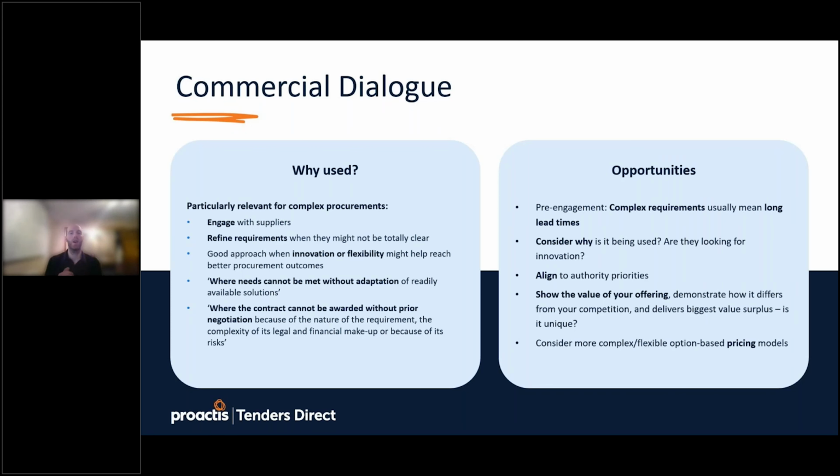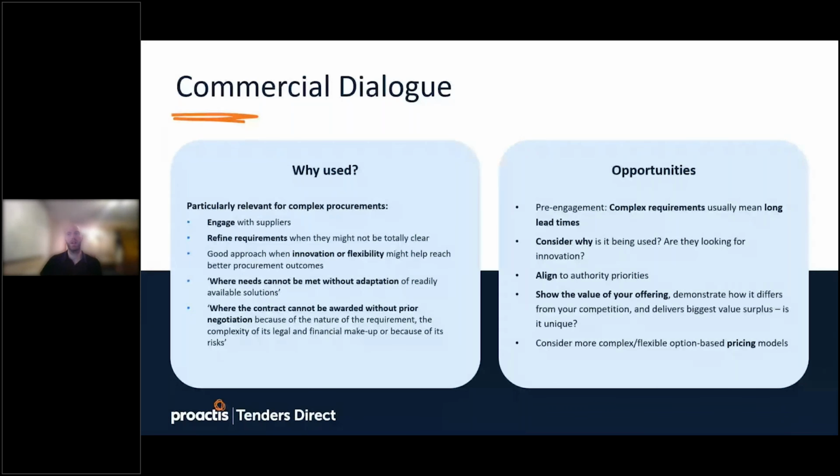Okay. Within this context, again, depends on what they're looking for within the dialogue, but there might be more opportunity to have some more flexible or more complex pricing models that might be appropriate within a commercial dialogue stage, and you can explore that. So if you've got some ideas around what might be appropriate, then you might have some opportunities to look at that as well as part of the process. But go into that prepared, go into that ready to say, okay, well, actually, we've got some different options here. How might they be appropriate?